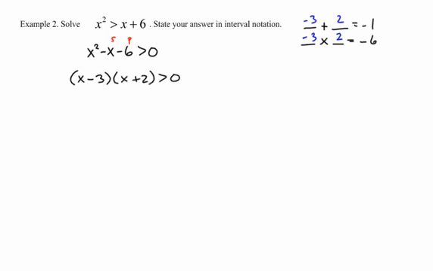So what does that do for us? Well, it gives us our critical values. So where would the graph change from positive to negative? And that's always at our zeros, right? If you think of our function, our x-intercepts, this one's opening up, and it has a y-intercept of -6. So very roughly sketching this function, the x-intercepts are 3 and -2.